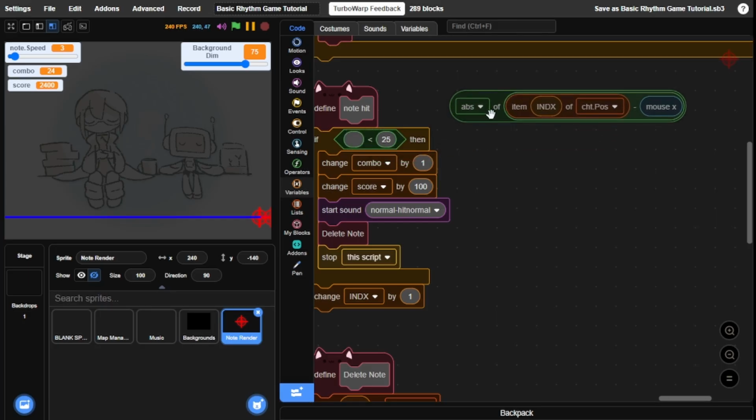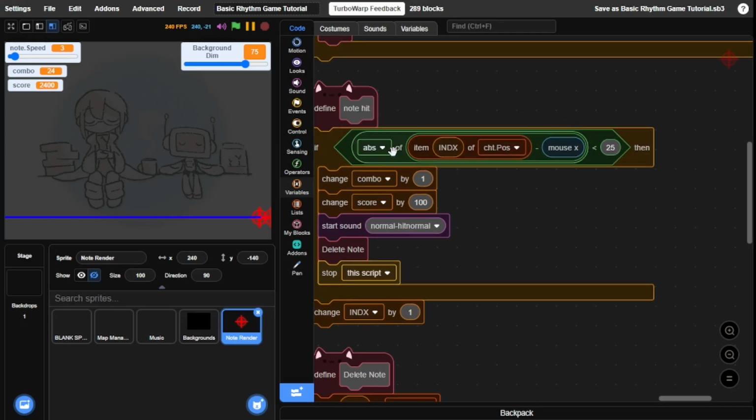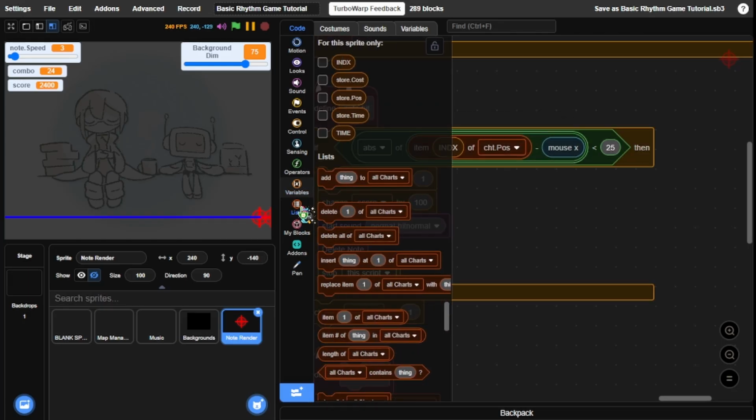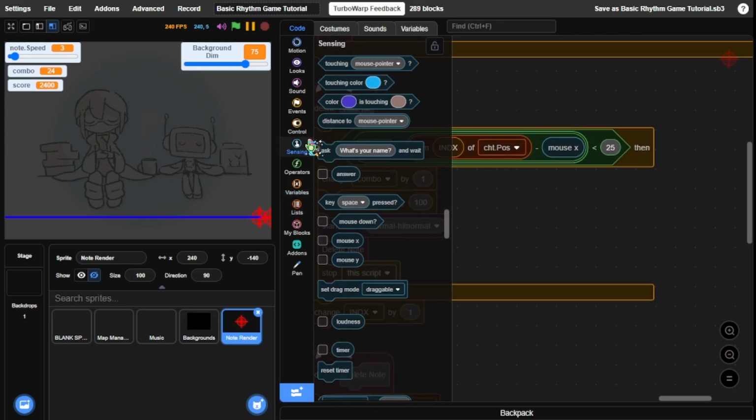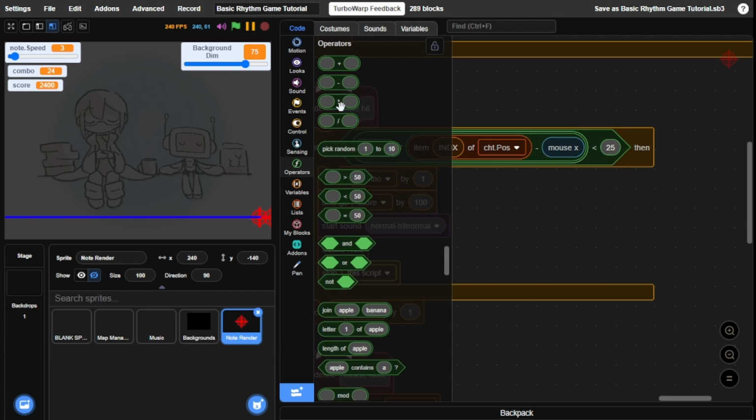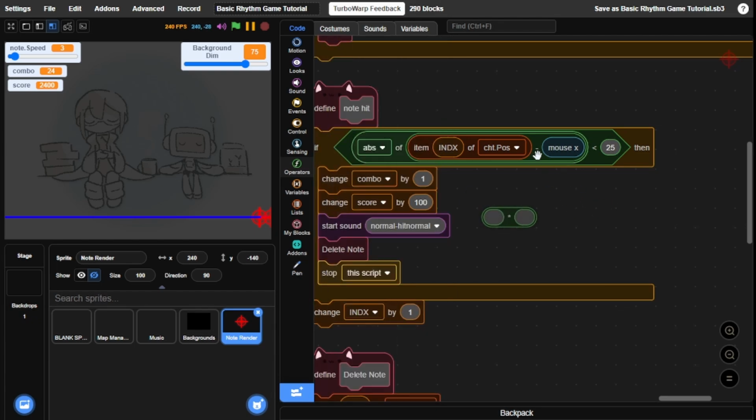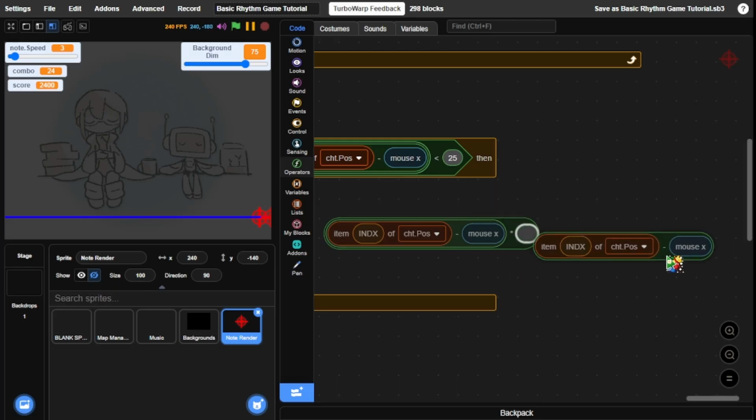Of course, this, call me crazy, it's the distance formula. Now, I know what you're thinking. What the fuck? Well, here's the distance formula broken down. So we have this value, which is delta position. Multiply it by itself, or square.